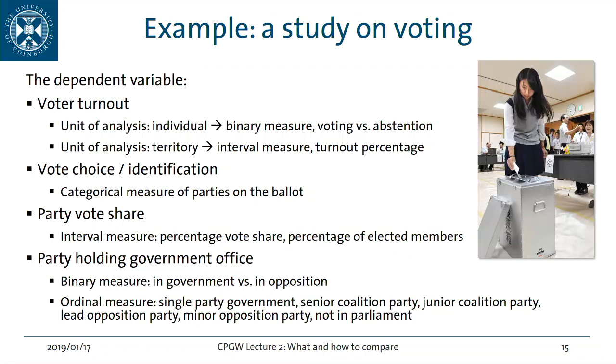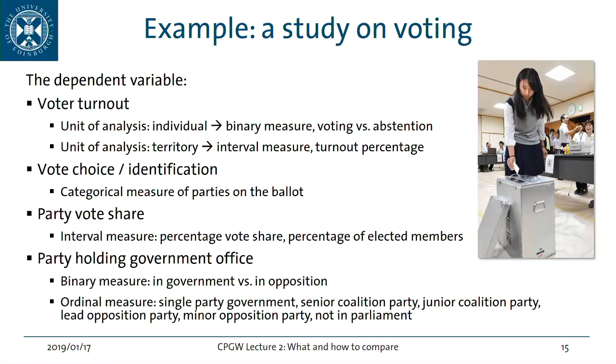And we could lastly think, on the highest possible level, about the outcome of voting in terms of who actually gets to govern, who actually gets to lead the executive and lead the country. And we could, of course, again think about this in a binary measure. Is any particular party in government or in the opposition? Or you could come up with an ordinal measure that is a little more fine-grained, that allows parties to be in a majority government, or in a minority government, or in a coalition, or the largest opposition party, the smallest opposition party, and so on.